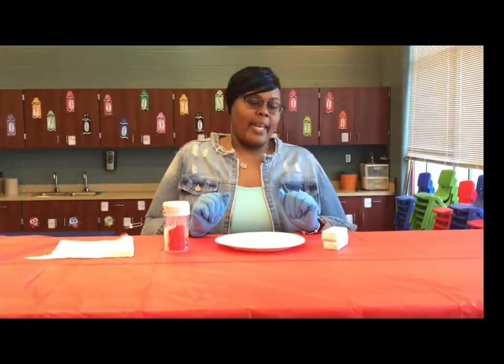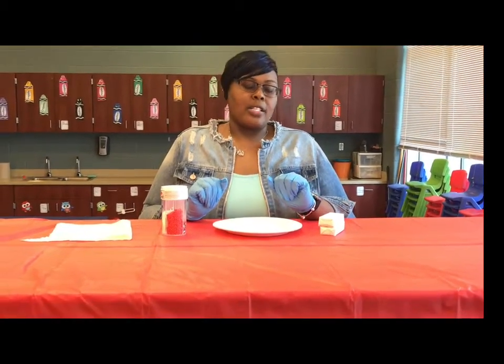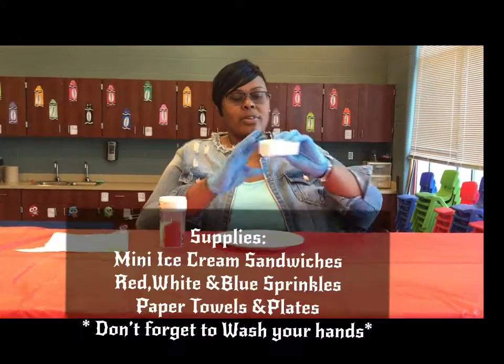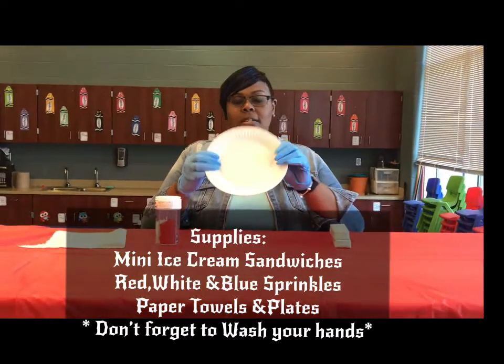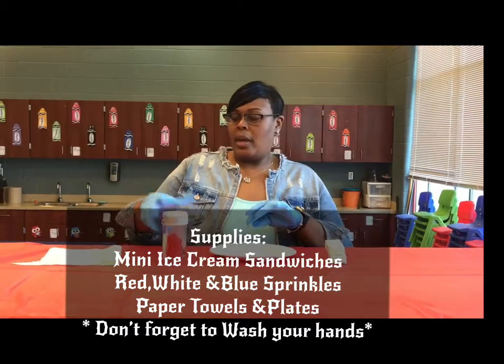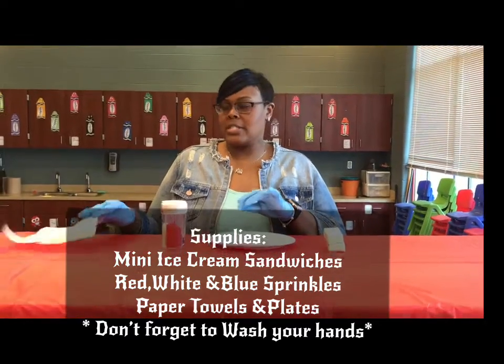Today we are making patriotic ice cream sandwiches, and the supplies needed are, of course, ice cream sandwiches. You can use these minis, but you can use full size if you like. Paper plates. We have patriotic colored sprinkles, red, white, and blue. And for any mess that you may make, we have napkins or paper towels set to the side.